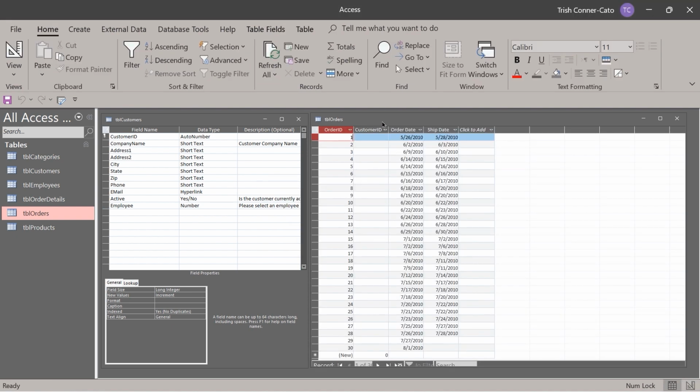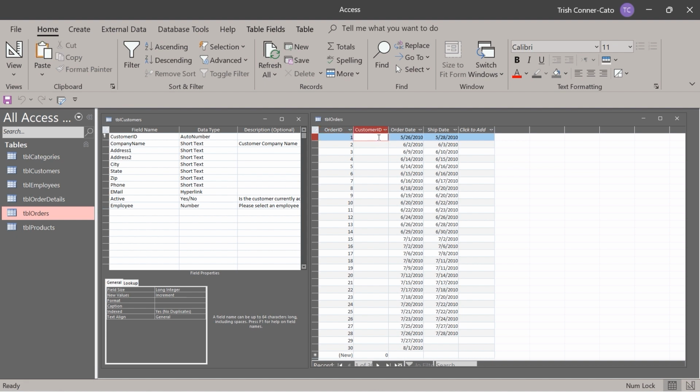So now it takes me back to Datasheet view, and notice we have the customer ID column, but it doesn't contain anything. Now, the moral to this story is these types of errors are caused when you bring in data from Excel. So if I were setting up my data in Excel, I would use the customer ID in the customer ID field instead of the customer name, because I'm going to have that data stored in another table, which is the customers table. So I don't need the redundancy in Excel.